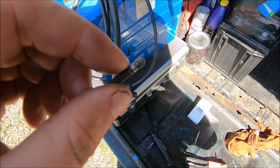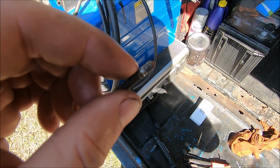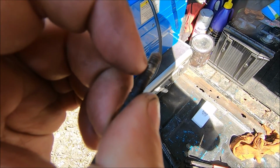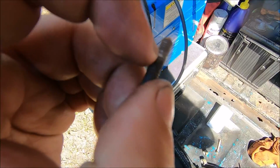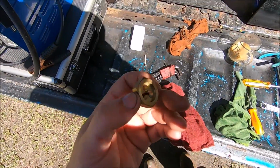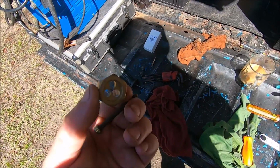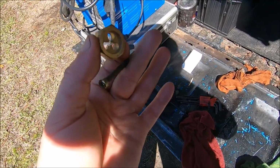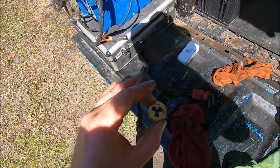You've got to be real careful if you're not planning on replacing the evaporator core, which I'm not. Fortunately, we still have, I guess, this much thread left in there, but there's some aluminum in there, so I'm going to run it off the screw with a die and clean it up before we put it back in. You've got temperature differences and metal differences, and it's just not a good combination.